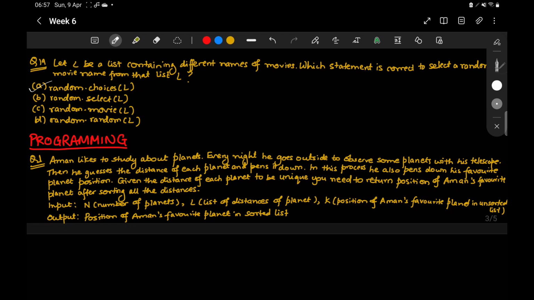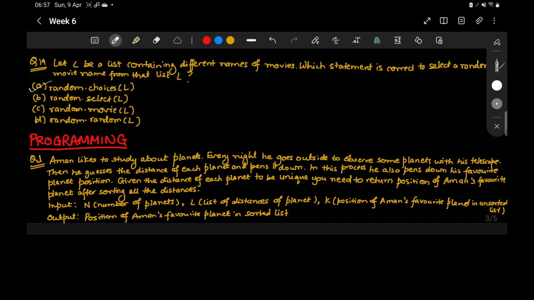Given the distance of each planet to be unique, you need to return position of Aman's favorite planet after sorting all the distances. So for example, input will be n, which is the number of planets, the list L, which is the list of distances of planet, and K, which is the position of Aman's favorite planet in unsorted list.